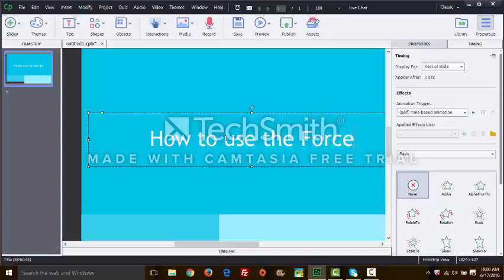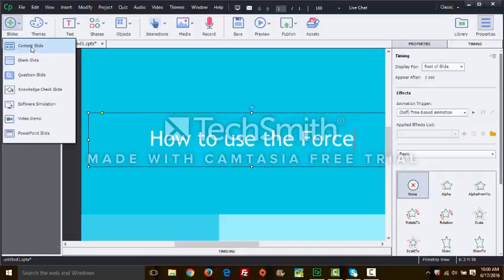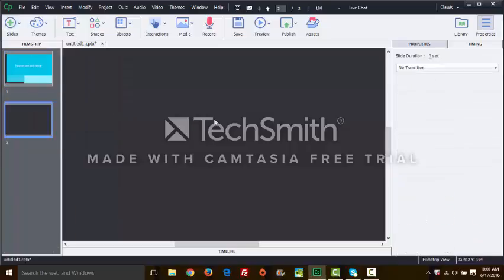So speaking of those, let's add some content slides so we can get a little bit of content in here. You click on this plus slides button and it gives you the different kinds of slides you can add. You can add PowerPoint, video, demos, and software simulations from here and include all of those in your one presentation or learning module. So that's why I chose the blank one. Let's pick a content slide. This would be the kind you would use for adding just written information. If you wanted to add video or software simulations, you could do that too, and it basically just puts it in as a slide.